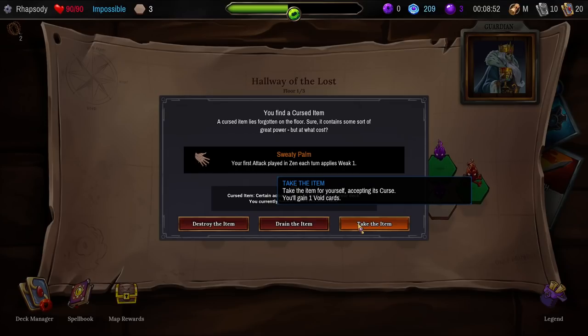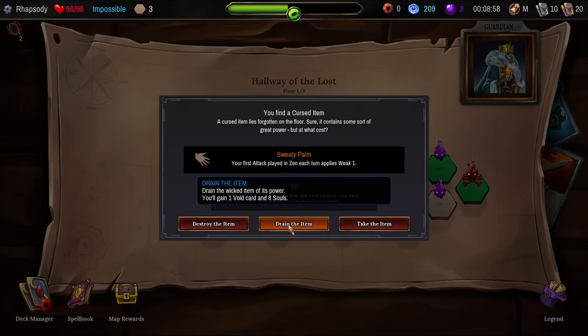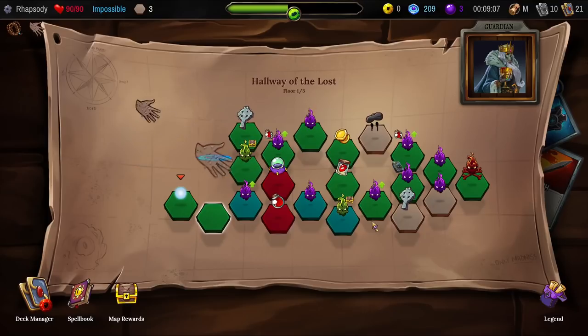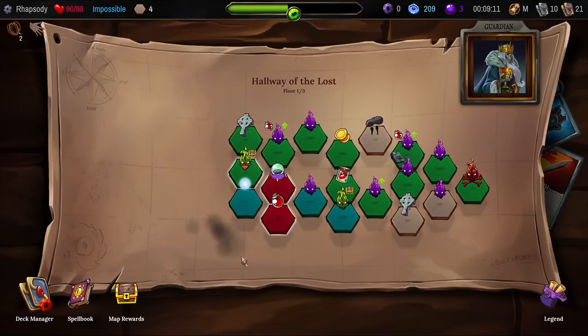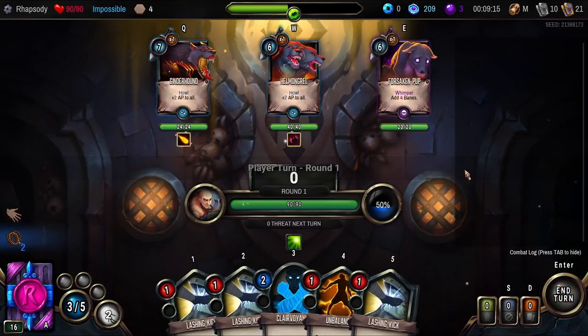I want to take it. It'll give us one void card to take. If I destroy it, I'll gain 3 souls. I could drain it to gain 8 souls. Honestly, having weak on the target's really good. We don't have too many ways to apply it. We have some. We have a fair few, but we don't have, you know, infinite ways to apply it. And that's how many I would need to not want to take another.